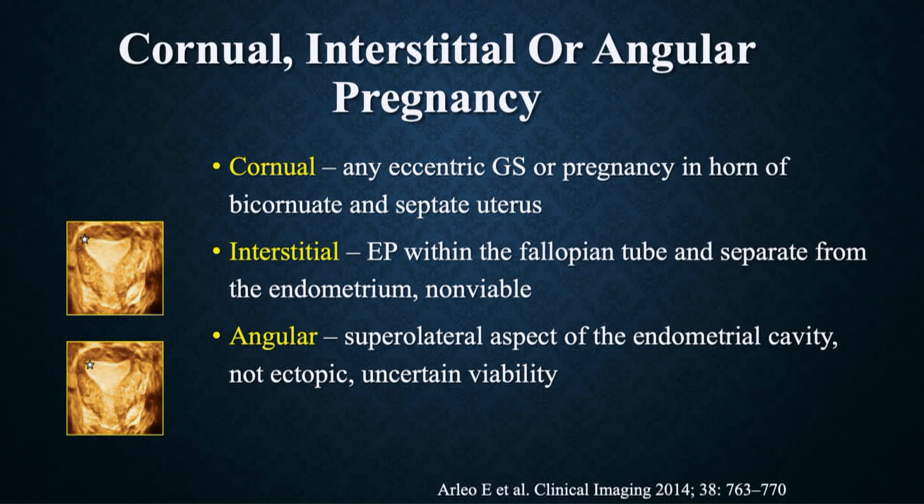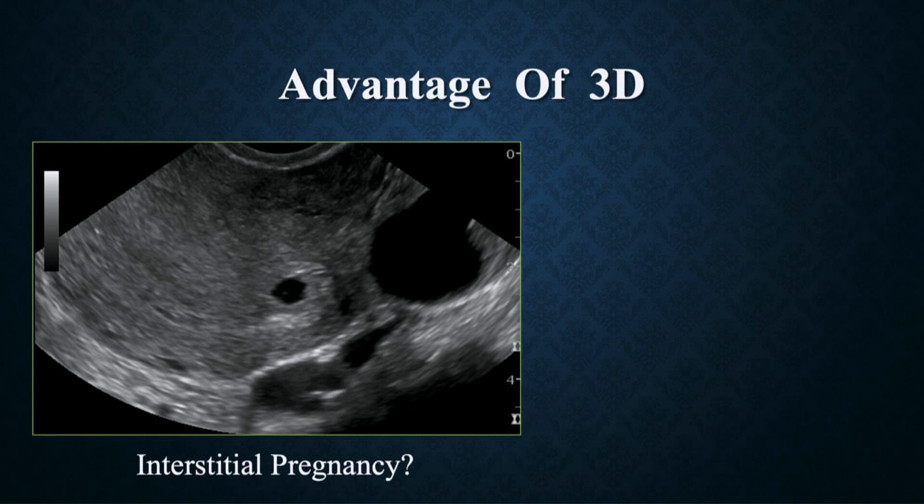Now, what's important to distinguish from is an angular pregnancy, and I know many of you have heard this before. It's within the endometrial canal, but it's located in an eccentric area. It's usually superolateral. It's not central where you'd like it to be. It's off to the side. It's lateral, and it looks like it could be an interstitial pregnancy. So that's the terminology, and I think we have to be able to try to decide what we're looking at.